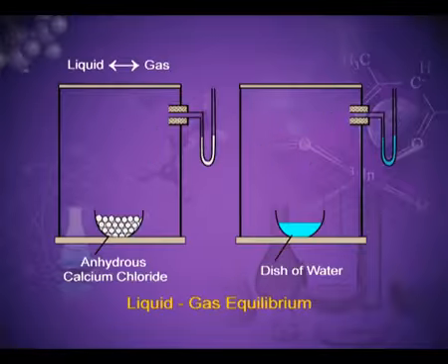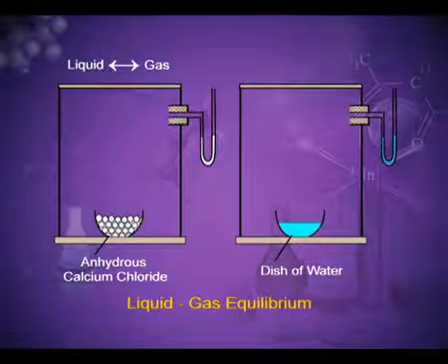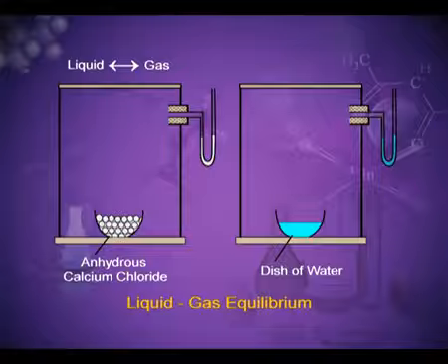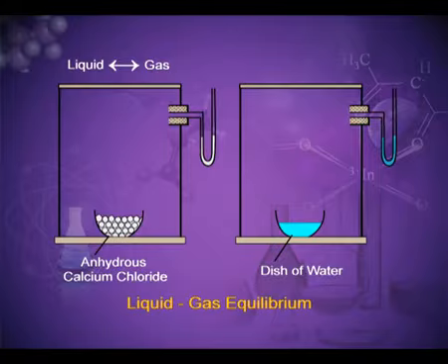This can be explained on the basis of this diagram. In the first box there is a watch glass having anhydrous CaCl2, which absorbs the moisture present in the container. So in the manometer, the level of mercury on both sides of the tube is equal. In the second diagram, you have replaced the anhydrous CaCl2 and placed water. In this case, the liquid water will change into vapor, so the vapor pressure will increase and put pressure on the manometer side. That is why the mercury level will change. You will get a higher level on the right side of the manometer.